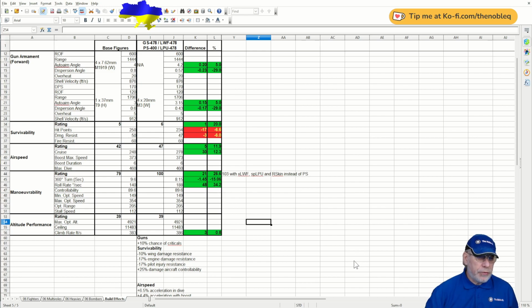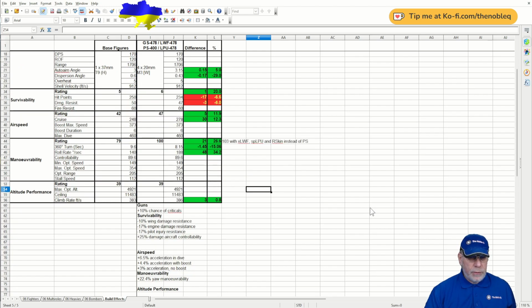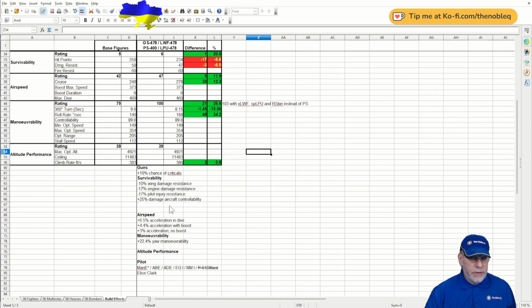I do have a special skin on the plane, however, it's irrelevant for the base characteristics. That gives you 5% crew aircraft experience, which, of course, if the aircraft is specialized and you've ticked accelerate crew training, will become crew experience. So we can dismiss that from the consideration of the base figures straight away. Now, assuming you've had a look at those figures, let's just scroll down so you can see these figures as well.